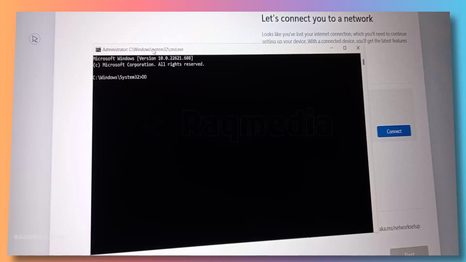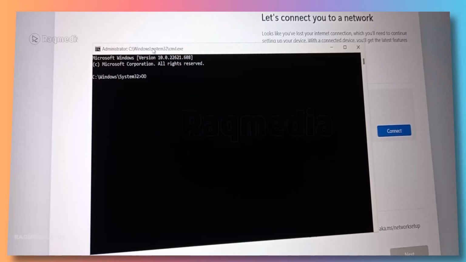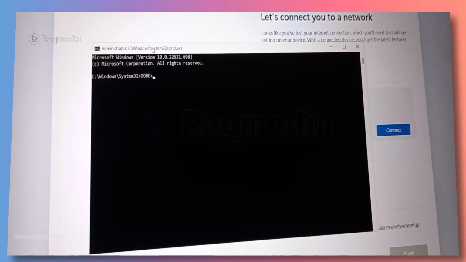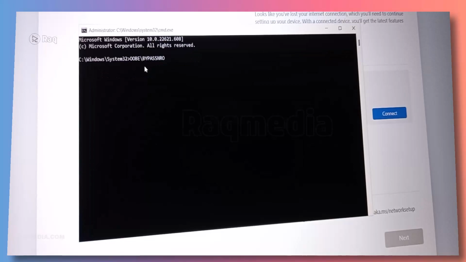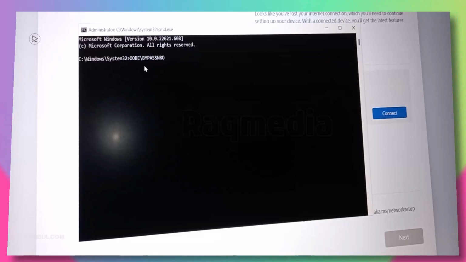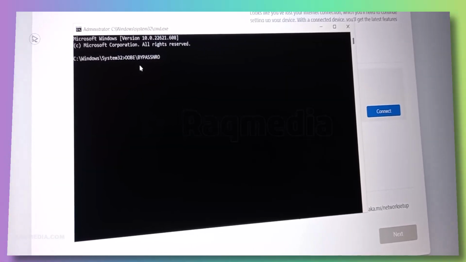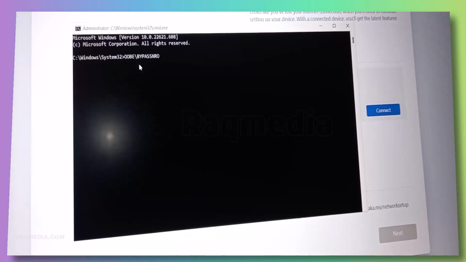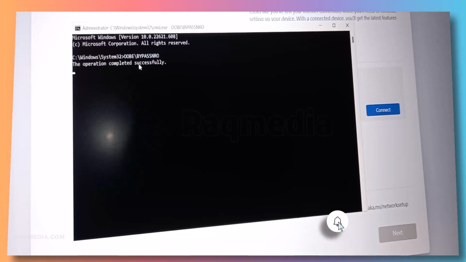In Command Prompt, type the following command, oobe\bypassnro, and press Enter. The computer will restart automatically, and the out-of-box experience, OOBE, will start again.